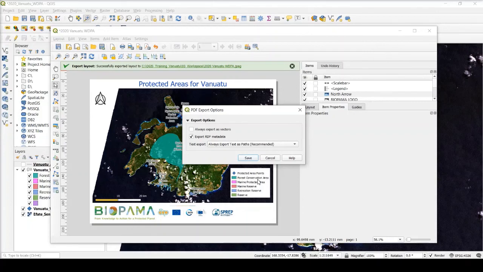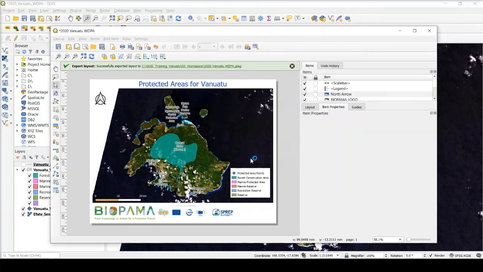Once again, there's a couple export options, but in this case, I'm just going to use the defaults. Go ahead and say Save. And a message shows up at the top of the screen that lets me know that it's successfully exported.